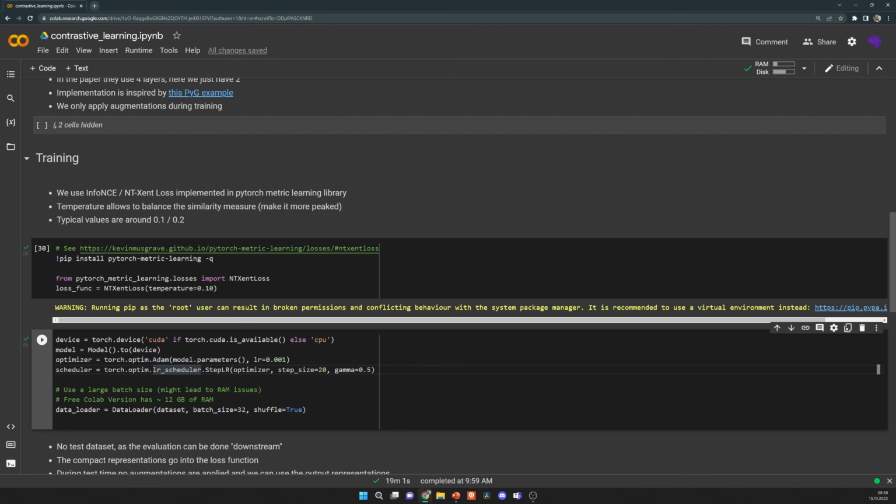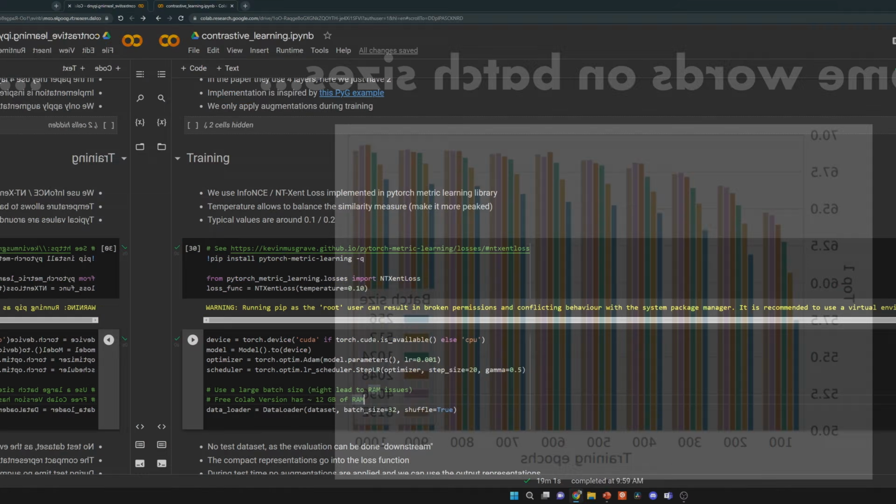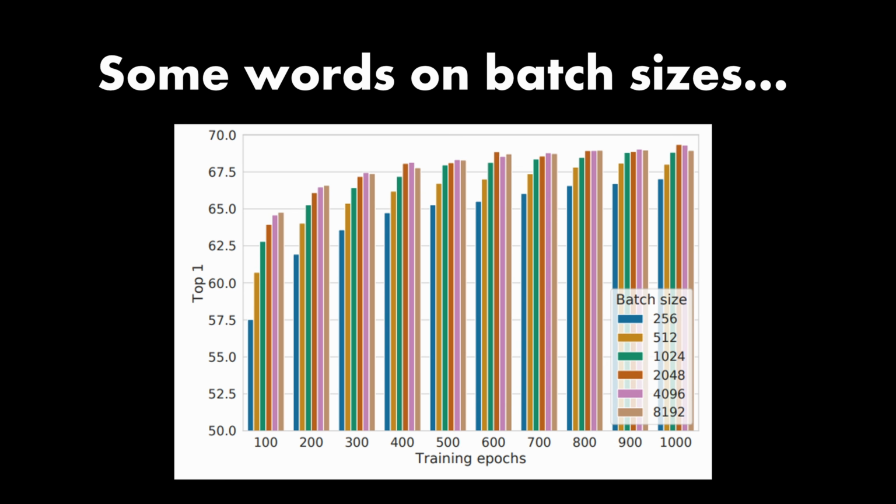Then we have a data loader, and unfortunately I can't choose a larger batch size on Colab because I run out of RAM. So on Colab you typically have around 12 gigabytes of RAM, and this brings us to an important point about contrastive learning, which is the batch size. Let's have a look at this plot from SimCLR.